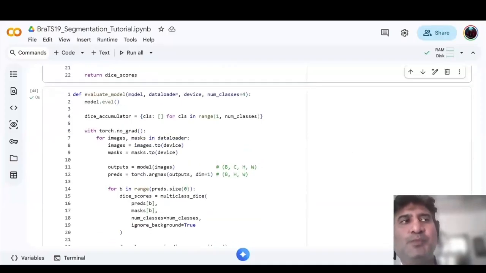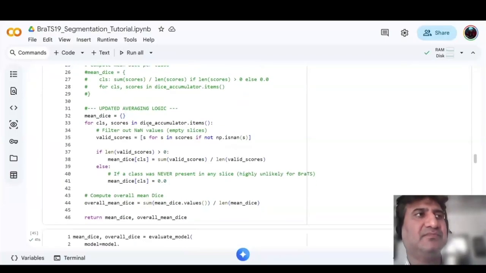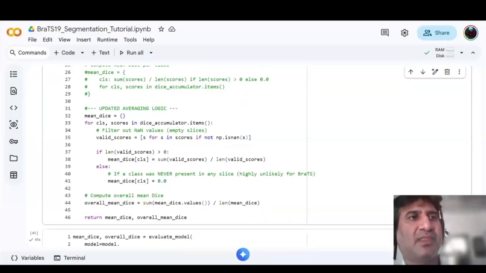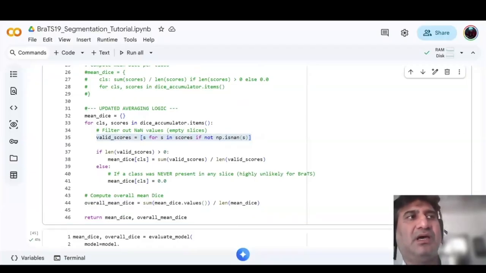Our evaluation loop runs in model.eval and no-grad mode. The most important part here is the averaging logic. Here it is. We filter out the NaN values we just discussed in this statement. This ensures we only average scores for slices where the specific tumor region is present.